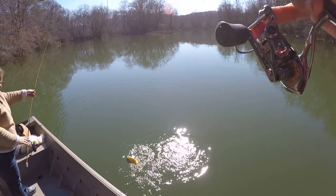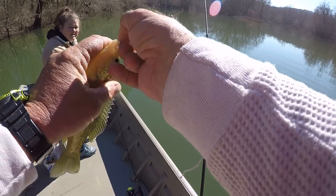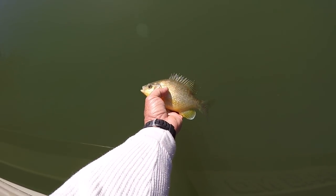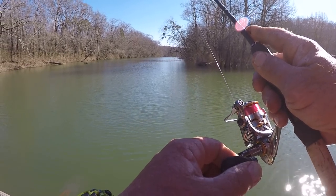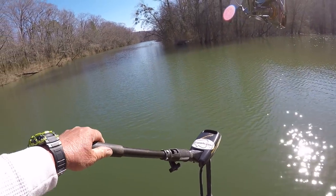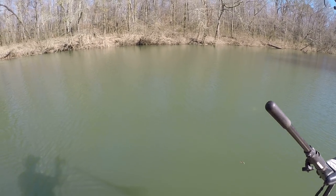Looks like a red ear. Pretty though. Golden. That's kind of the water color. If it was in Florida, they'd be more black. Their operculum right here would be more red instead of orange. It's the water color they're coming out of. Got a lot of yellow going back in there. There's one. One may be better than I think he is. Yeah, I believe we got a good one right here. Yeah, now there's a Jim Dandy shellcracker fish.